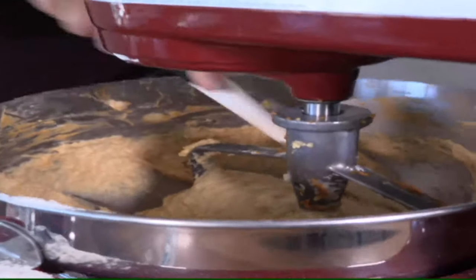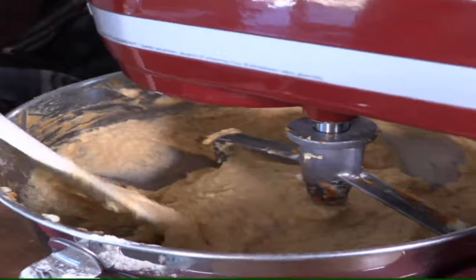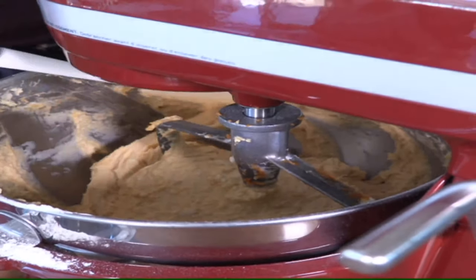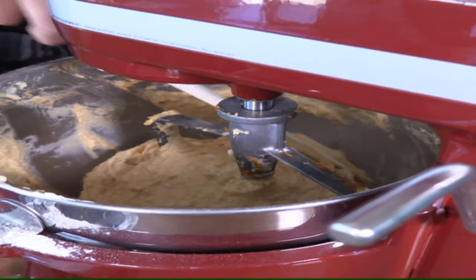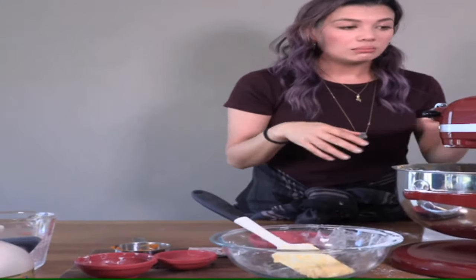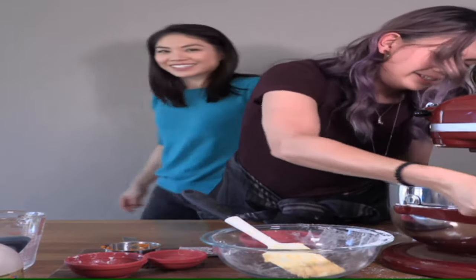All right, what do you think of that? It looks pretty orange. Can you see? Yeah, our pumpkin looks pretty evenly distributed. All right, so we can go ahead and just use the same bowl, so that we don't have to bother with extra dishes. Who wants that? We don't like to do dishes around here.